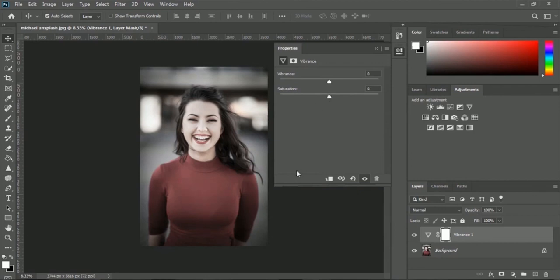Okay, so this is the actual view of our image, and now we will increase the level of vibrance and the level of saturation. Now it looks really good, and if you want to increase more, then you can do that. Just as an example, I want to increase the level of vibrance and saturation, and now this image looks more attractive than before. So this is how vibrance and saturation work in Adobe Photoshop.